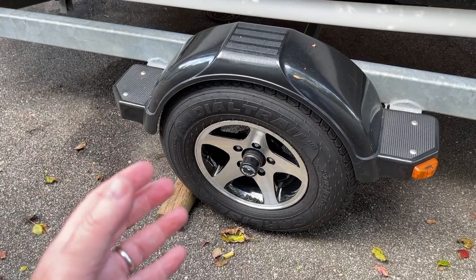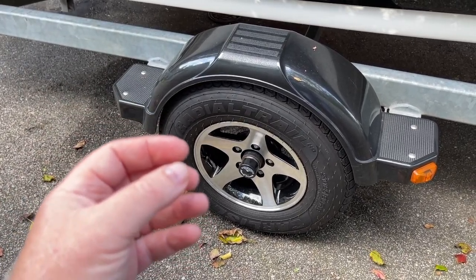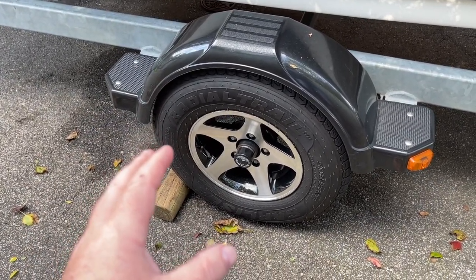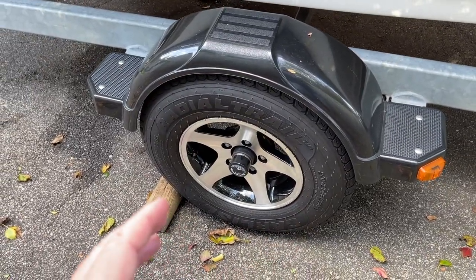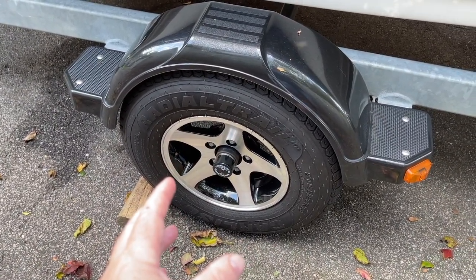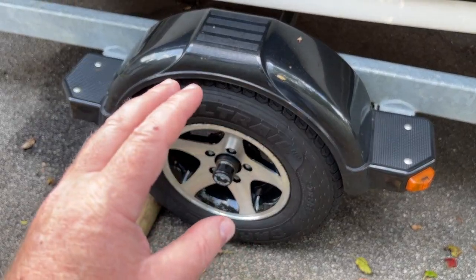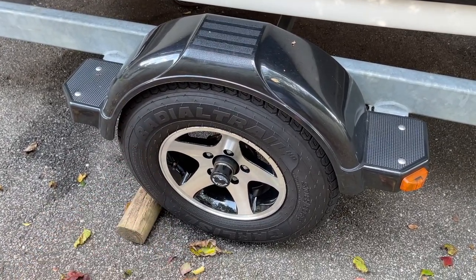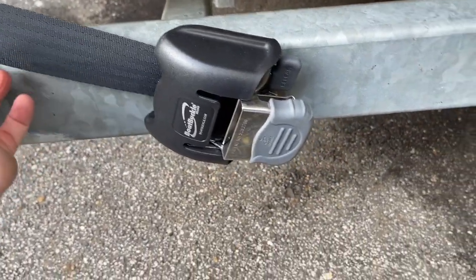Your trailer tires are so important. They might not wear down their tread, but ultraviolet light and time can cause them to deteriorate. I've made the modification to radials, stepping up from bias ply, installed nice aluminum wheels, and actually rebuilt the entire hub assembly. I have videos covering all of that work extensively, but yes — this is a great mod.